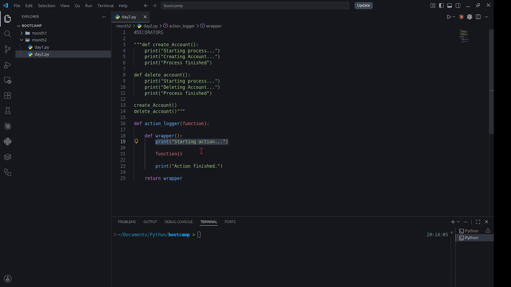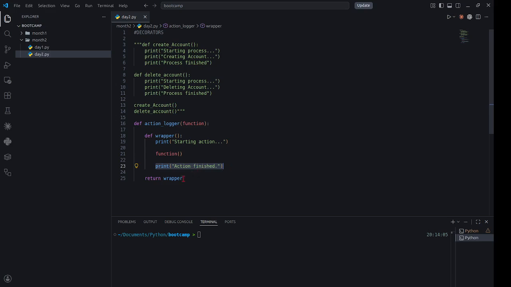This happens before the original function runs. Then on line 21, this is where the original function runs. When the original function finishes, then print action finished is what is going to run. So this happens after the original function finishes running.